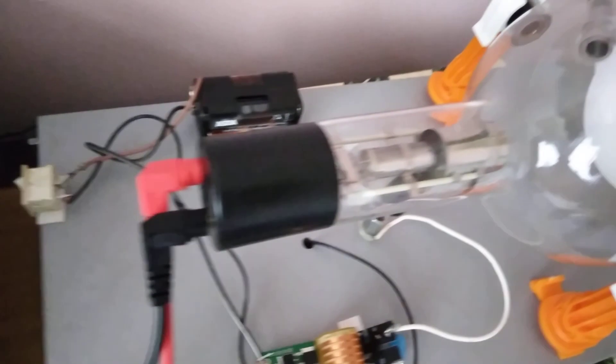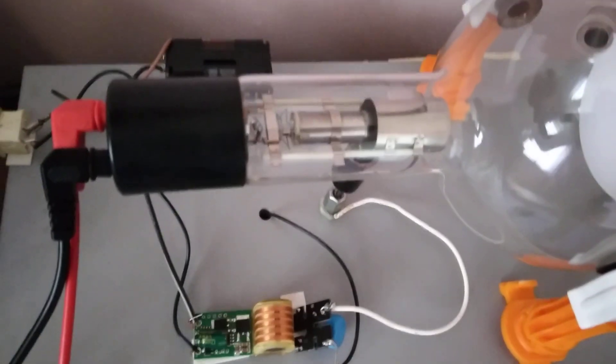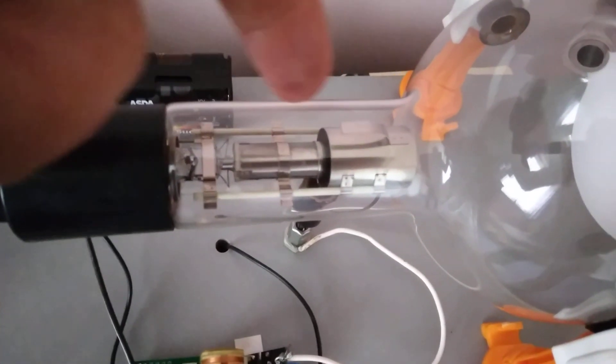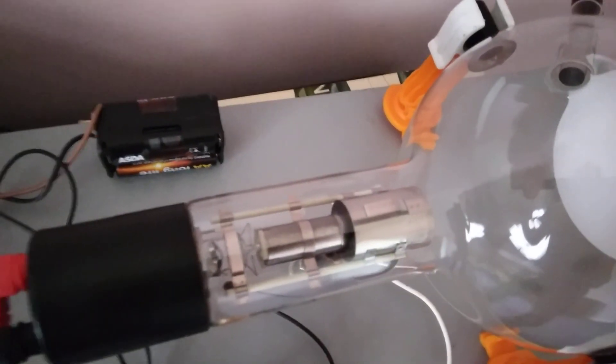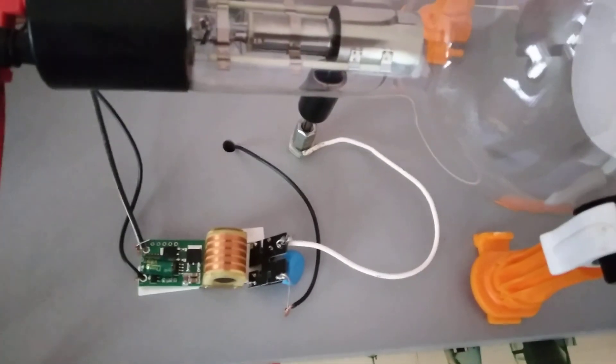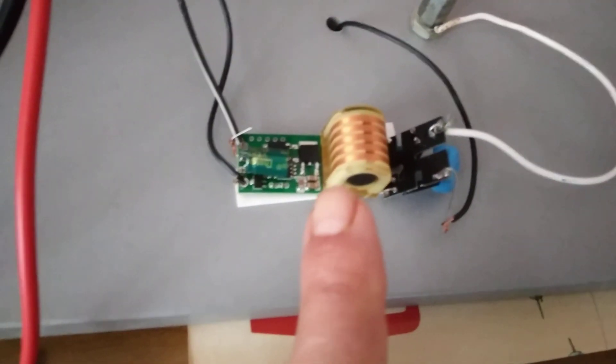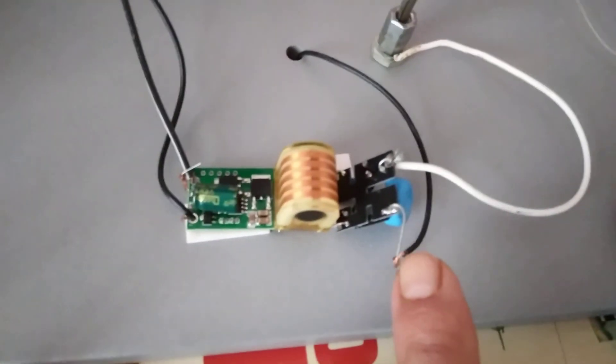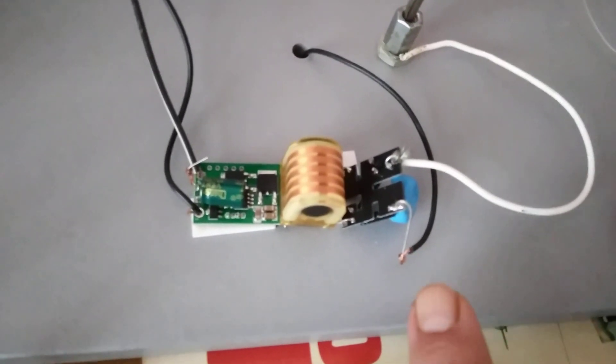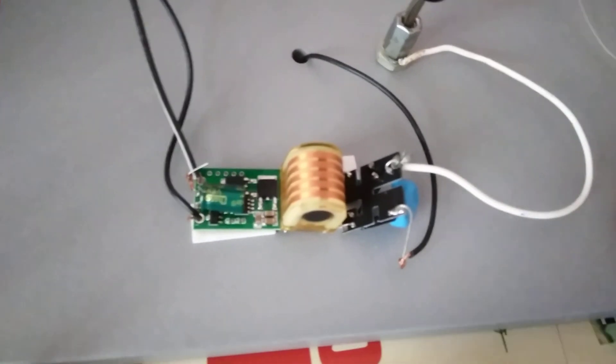It's an indirectly heated filament which heats up the cathode in there and releases loads of electrons. The high tension side is provided by this little circuit, a little inverter circuit which you'd probably have in a flash gun with a capacitor output there. I wouldn't want to touch that because it's about 5000 volts.